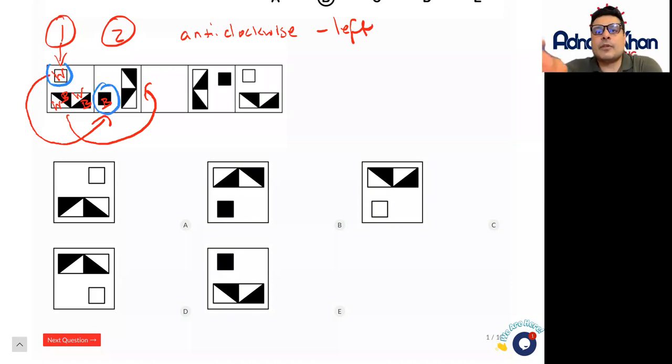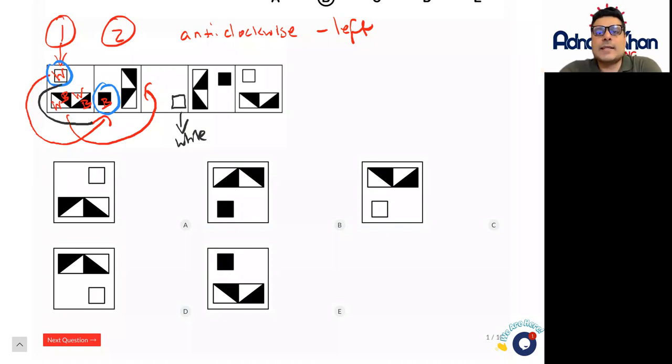First it was up there on the top left, then it moved to the bottom left. Now this particular square will go in the bottom right side. So it'll go here. Okay. Now in square number 1, it was white. In square number 2, it was black. So in square number 3, this should be white. How about this particular shape?